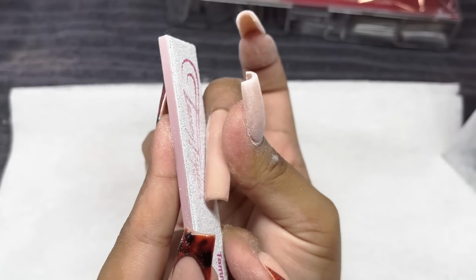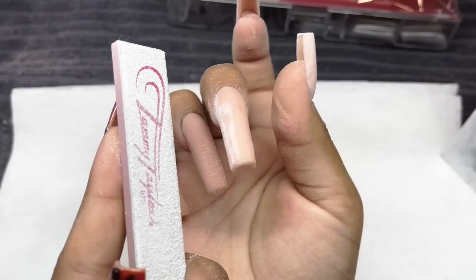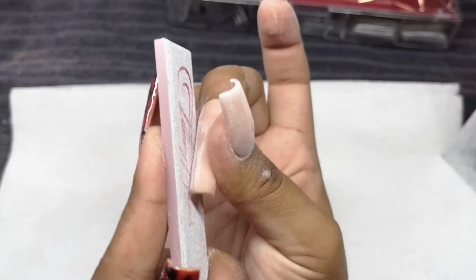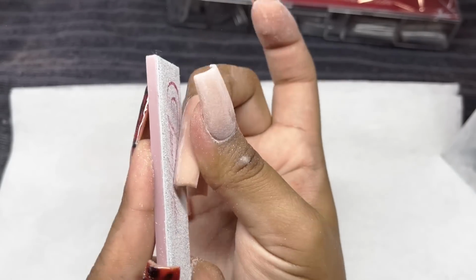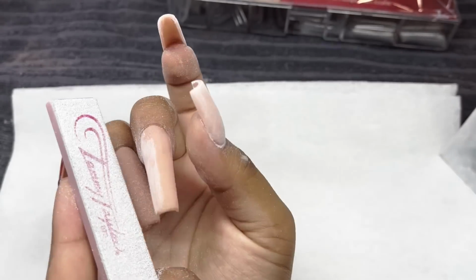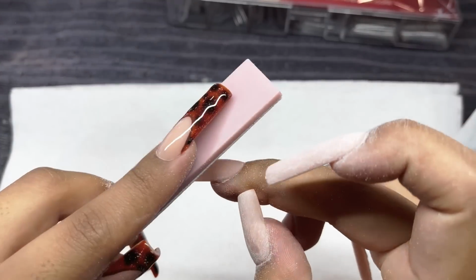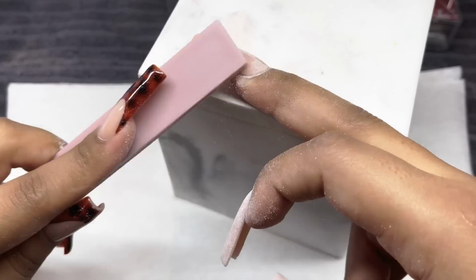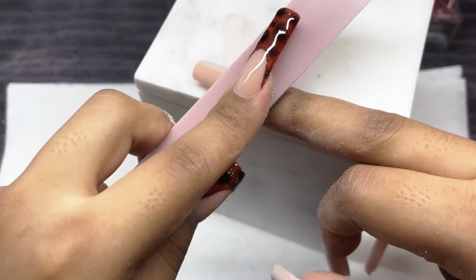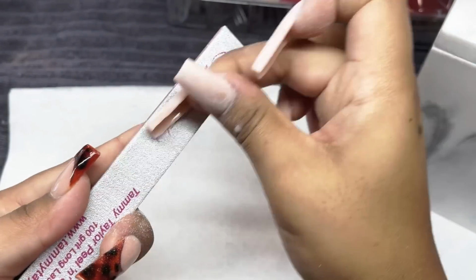However, I am moving more my right hand. I am assisting that filing process using my dominant hand because I know I have better motion and control of my right hand. So if you are trying this, you will notice that it helps a lot. Again, stabilizing, and then I'm trying to file in one motion versus going back and forth, especially on that cuticle area. Again, always remember to use your dominant hand to help yourself.